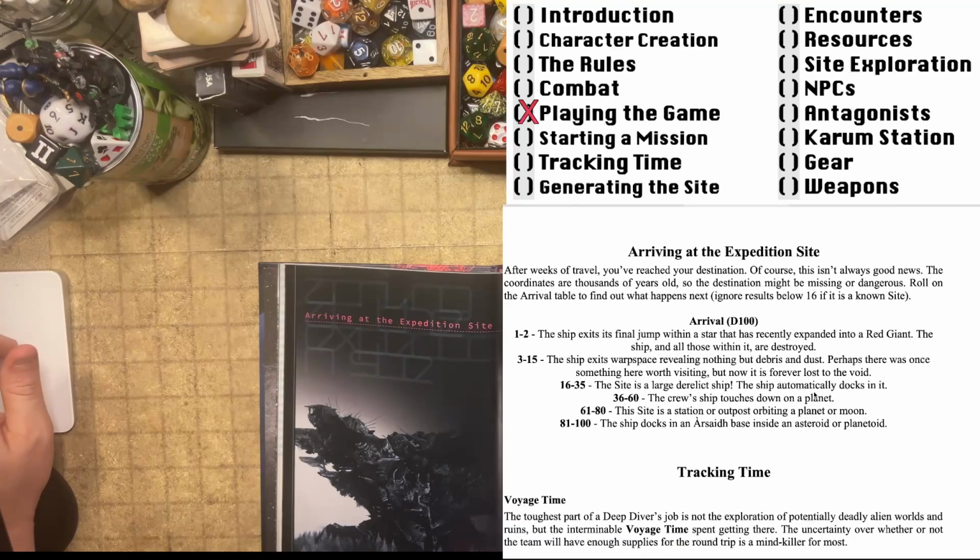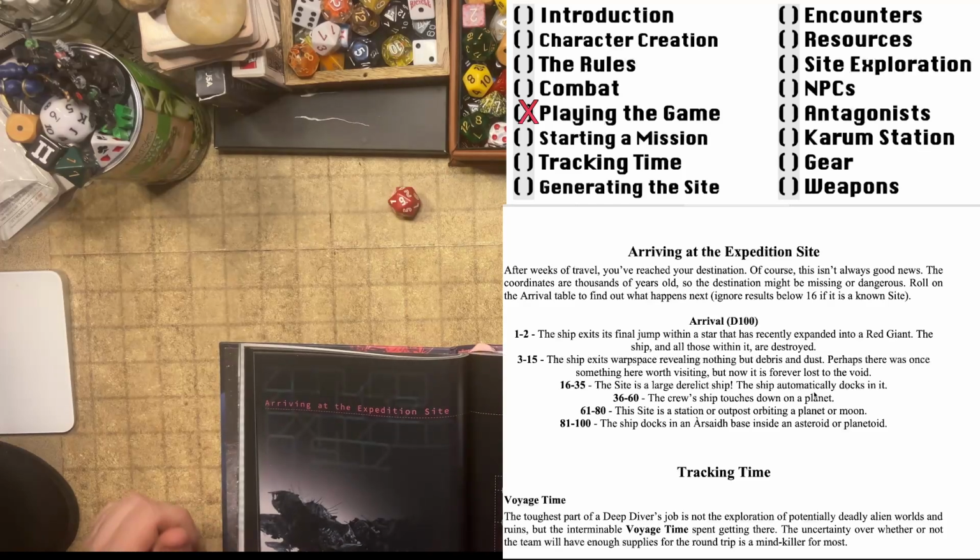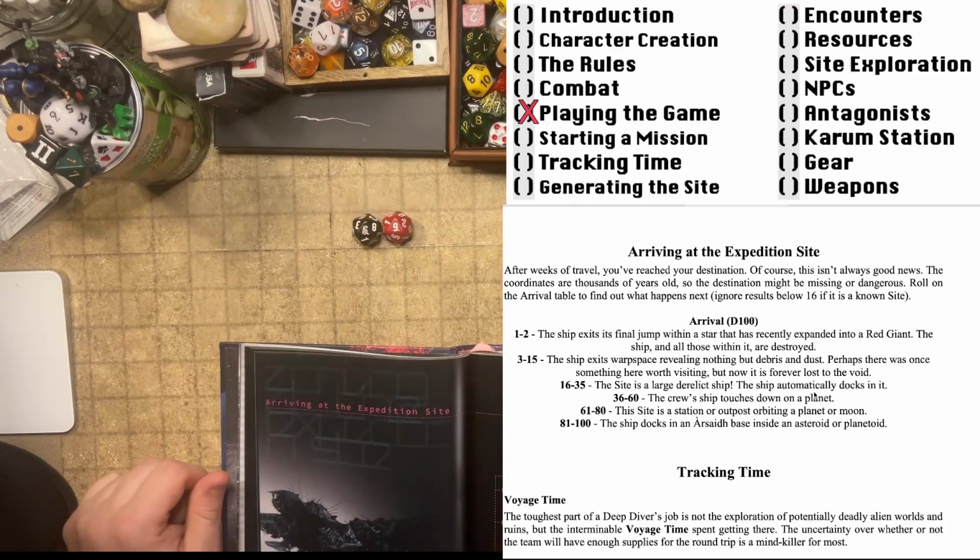Okay. So then we're going to arrive at the site. And of course, this is not always good news. The coordinates are thousands of years old, so the destination might be missing or dangerous. Roll on the arrival table to find out what happens next. Ignore results below 16 if it is a known site. So we'll just roll a D100 here. And we have a 69. Okay, let's just get through it. We'll do it together. This site is a station or outpost orbiting a planet or moon.